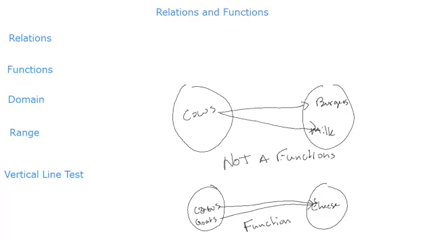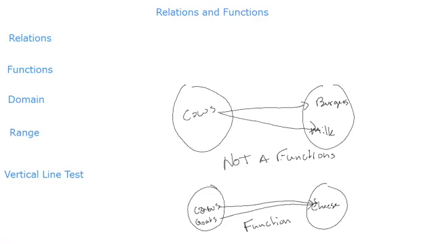That's not a function. A function is like on your keyboard. Every time you hit enter, the same thing happens, right? You've got two enter keys on your keyboard. Do you see that? There are two enter keys and two shift keys on your keyboard, but every time you hit shift, the same thing happens. That's what a function is. A function is every time you put in that input, the same output happens every single time, even if two different inputs map to the same output.